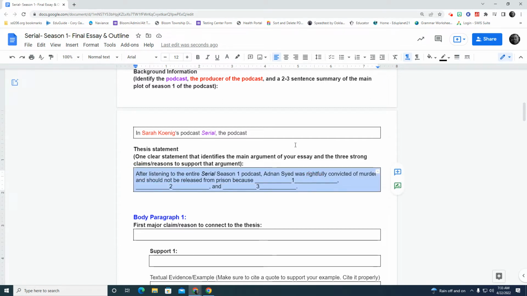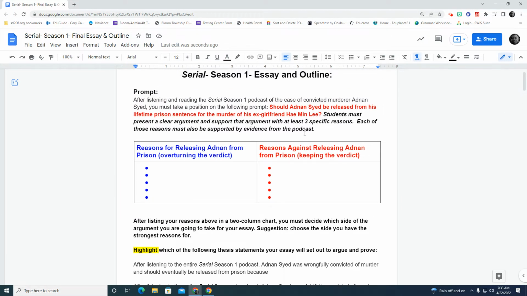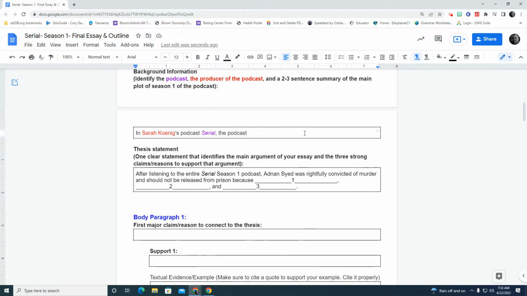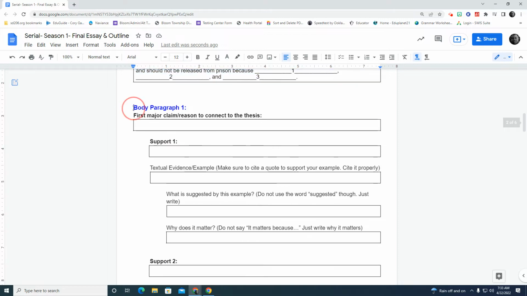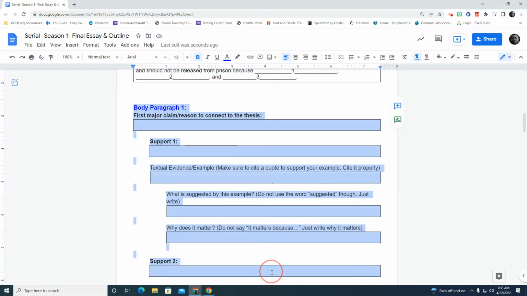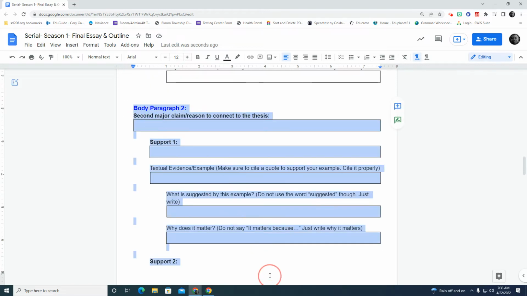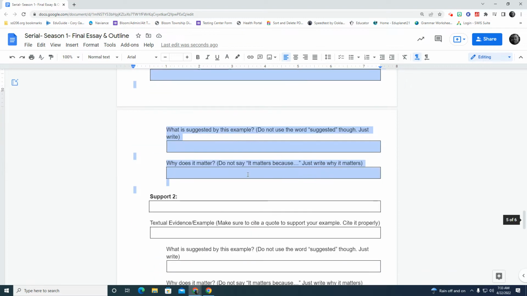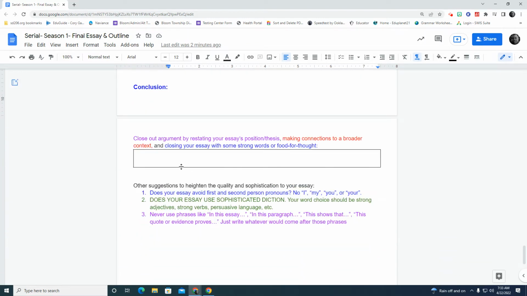It's just an example, because this is a template and this is not a completed outline. Yours should be completed, however. You should have your entire introduction done and outlined already, as well as all your body paragraphs. Body paragraph one should be completed, body paragraph two should be completed, and body paragraph three should be completed, and all those boxes should be filled in, right? And you should be ready to write your conclusion. That's why you're here for this video.